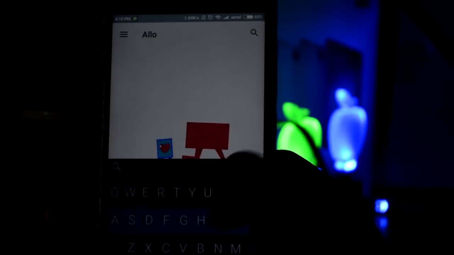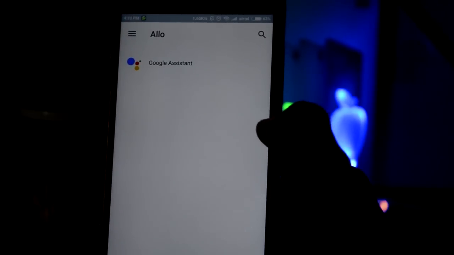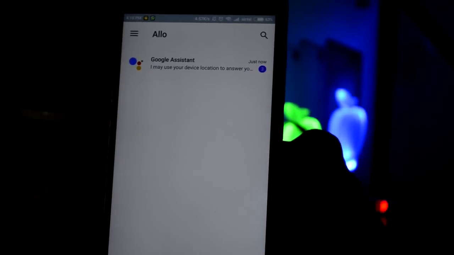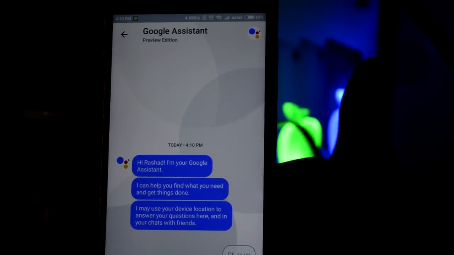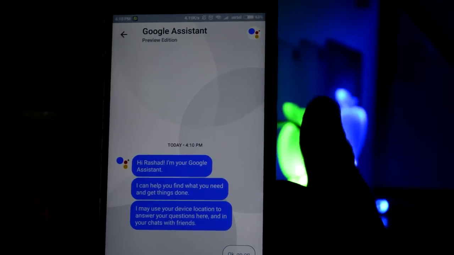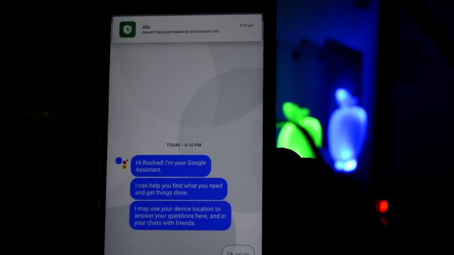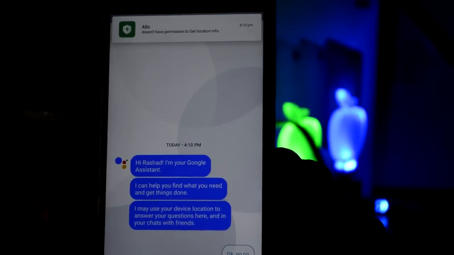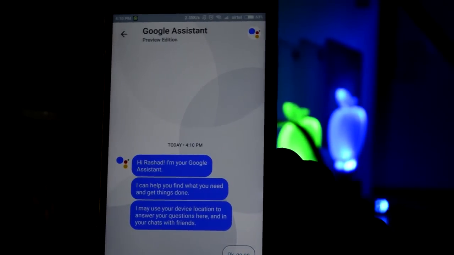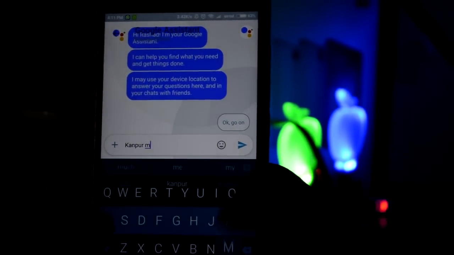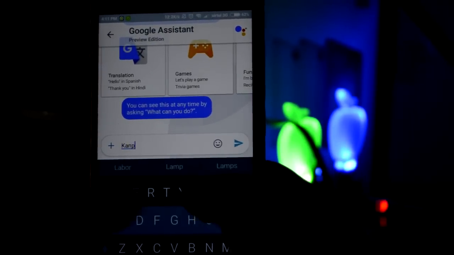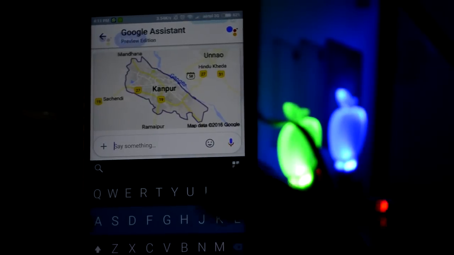It will show you the main screen of the app, and here you will see the Google Assistant on the top. Google Assistant is like your private assistant, which can help you a lot by typing anything and it will search and help you. Here you can ask any question you like to, and you will get instant replies with solution from Google Assistant. You can ask for time, maps, movies or anything you would like to, and you will get your reply in seconds.